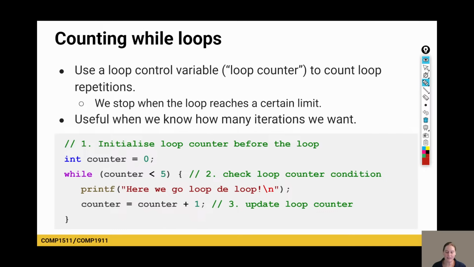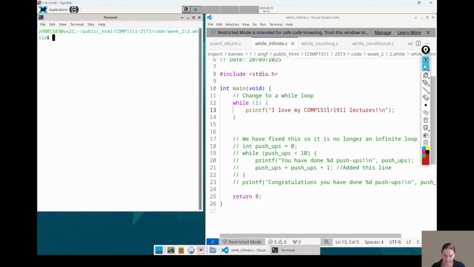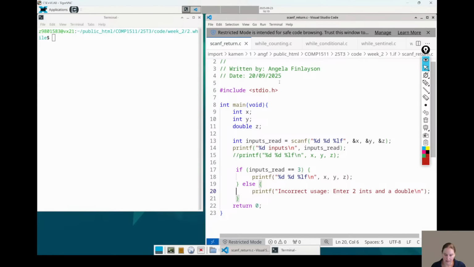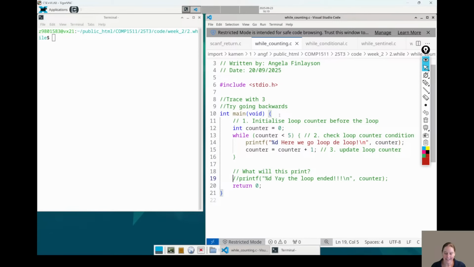People are often out by 1. Let's have a look at the code and run it. Now in here, I've just added this part. Instead of just printing out, here we go, loop-de-loop, I'm going to print out the counter so we can clearly see what's happening.